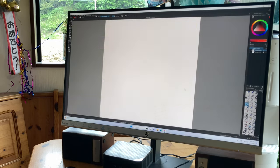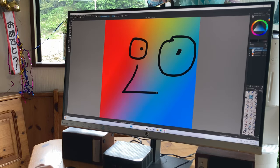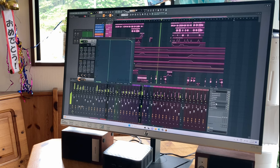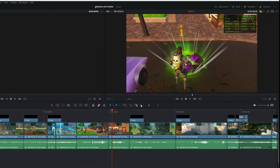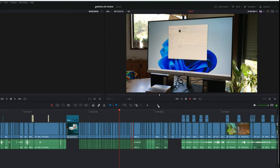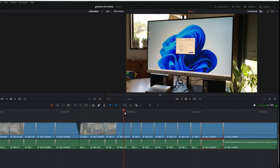We'll be able to use this for art projects, so things like Photoshop, Illustrator or Krita will just fly on this machine. As this mini PC is high spec, productivity tasks are also on the table, so if you want to make music, very yes. And that also includes editing video. If you primarily use the AV1 video codec, it might be better to get a mini PC that houses an Intel chip. Saying that, this computer is very capable.